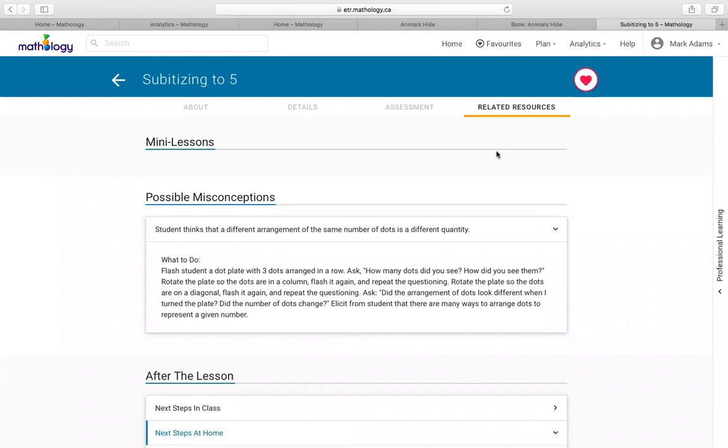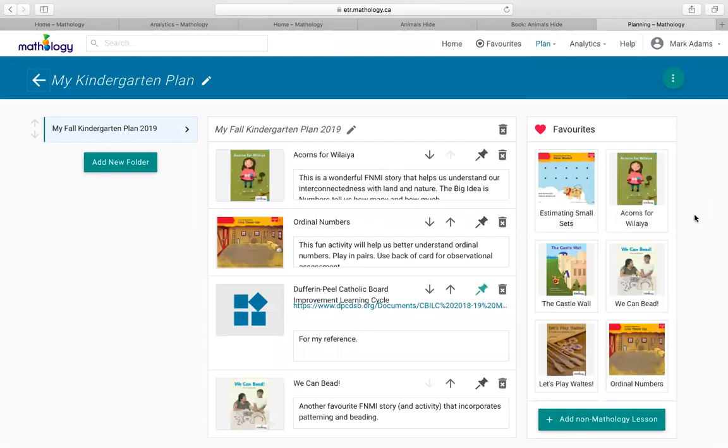The next piece I'm going to share with you is planning. So if I go up here to the plan and I click on it, Mathology.ca is really here to help teachers plan, and we have a variety of ways that you can do that. I'm going to go into the most recent plan. This is one that a teacher has built. You can create your own, and you'll see that you have all the lesson support that's in Mathology.ca. You can drag and drop these over into your plan. You can write a note about them and go directly there.